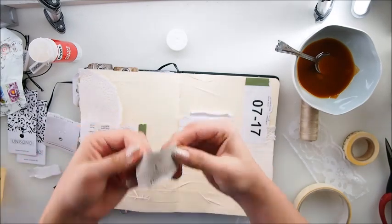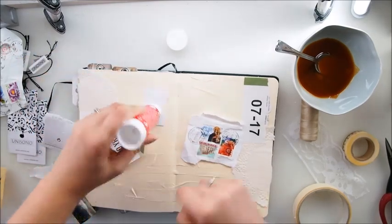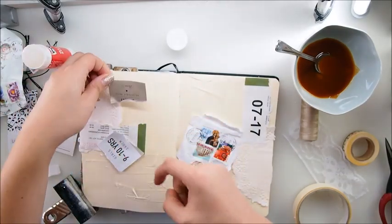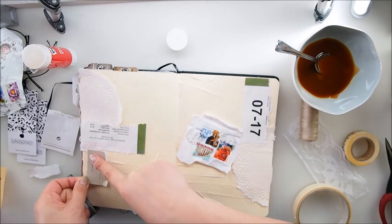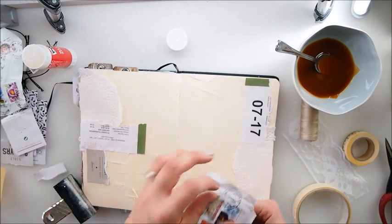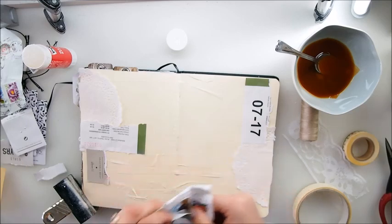Oh, there you go, looks straight away different. It does actually. I'm sorry, my glue was just dry and I'm just trying to at least use it so I don't feel that guilty that I left it open. Okay, maybe here would be nice. Maybe today for a change I'll use this stamp only.